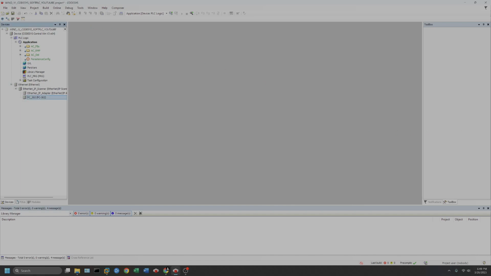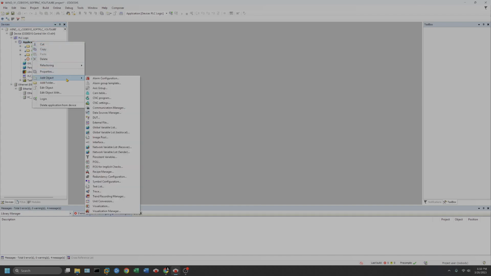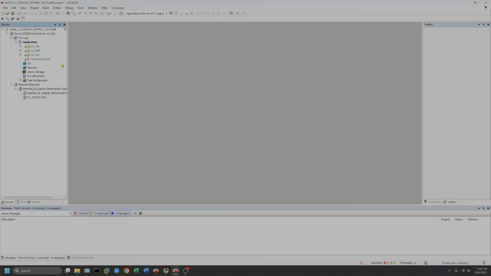So I'm going to go ahead and close this down. And then what we're going to do is create the best thing that I have found, and that's easy for me to see, which is a function block diagram in Codesys for this.